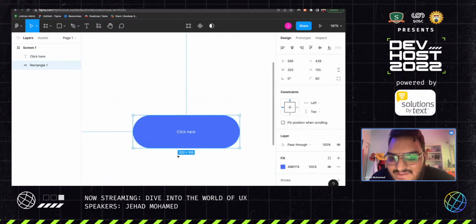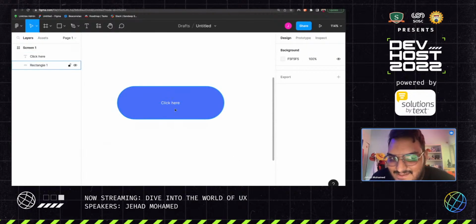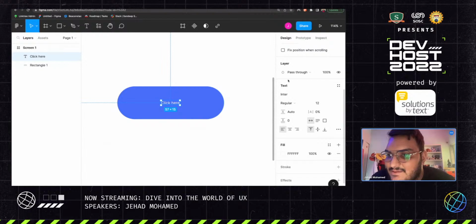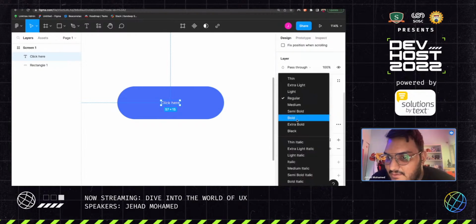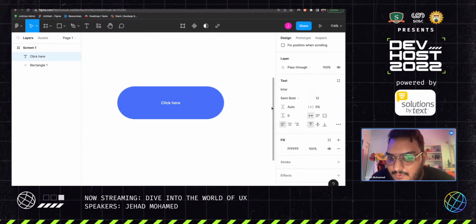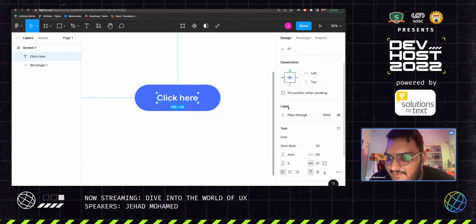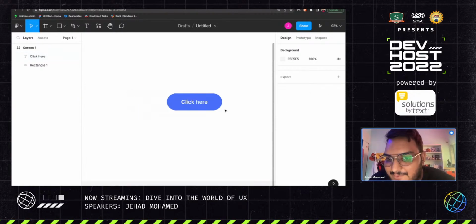Similarly to when you selected the rectangle and got those values, when you select the text, you'll get different properties on the right side, properties about the text, like the font. You can make it more bold or semi bold, or change the font size. There are multiple options like alignment, but essentially font options are available under text. Again here, if I want to change the color, I can change the fill color, similar to how I changed it before, but I like the white on blue, so I'll leave it here.